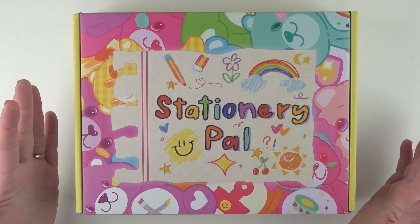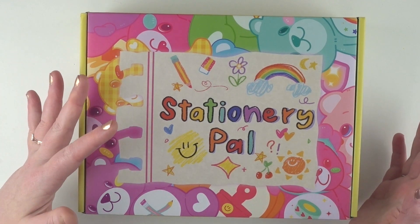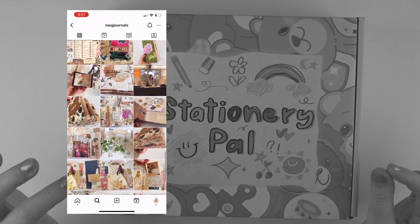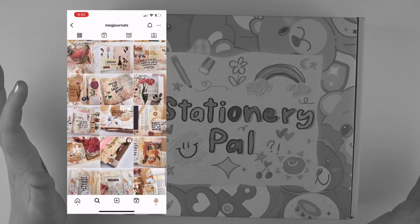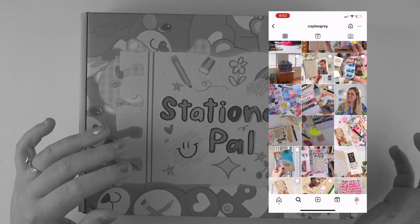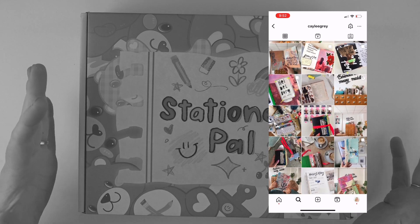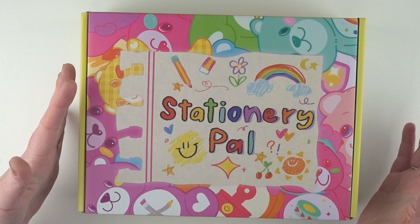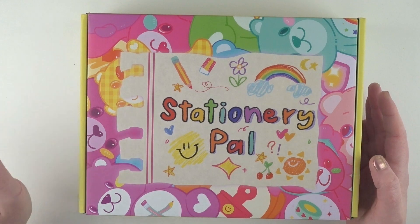It arrived in this box which I just love so much — look at it, it's so cute. A lot of YouTubers have a really distinct aesthetic, like Meg from Meg Journals with her vintage, muted, floral style — a really strong personal brand. Kailee Gray is like that too, with her minimalism and emotion in her hand lettering and collage. I have a bit of trouble with a personal aesthetic because I have so many things I love, but it doesn't stress me out anymore — I just like what I like.